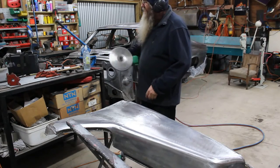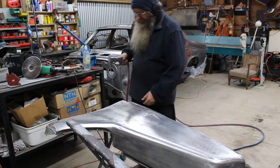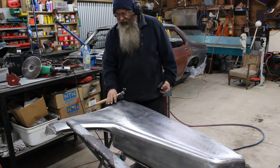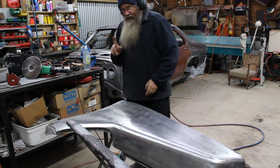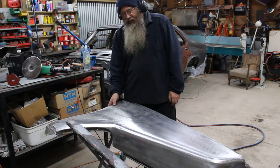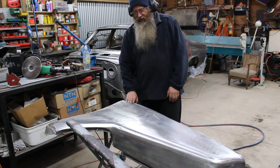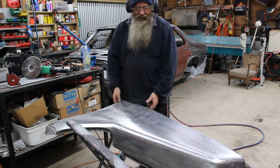The traditional method of shrinking is done by the oxy torch. This is where we heat up a little cherry red spot, and then after it's heated up, we grab our hammer and dolly and beat that back down into shape. That draws the steel back into where it's supposed to go, hopefully. And that does eliminate the high spot. The problem is, sometimes you don't really want to introduce an oxy torch into such a large, vast area of flat panel, or you're trying to do some shrinks inside a tight area where the oxy torch is just going to make a great mess of it.